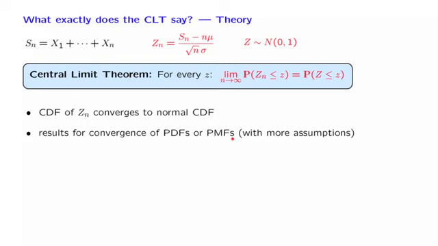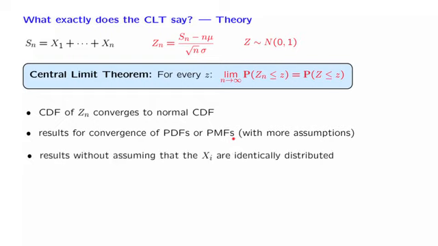Now, since the result is so general and so important, it might be worth understanding to what extent it can be generalized to other contexts. Our main two assumptions are that the random variables are independent and identically distributed. Can we remove those assumptions? There are versions of the central limit theorem that apply to the case where the xi's are not identically distributed. One just needs to make certain assumptions on the means and the variances of the xi's. Some conditions will be needed. Also, the assumption of independence does not need to be literally true.